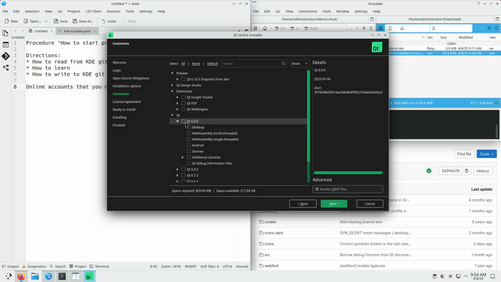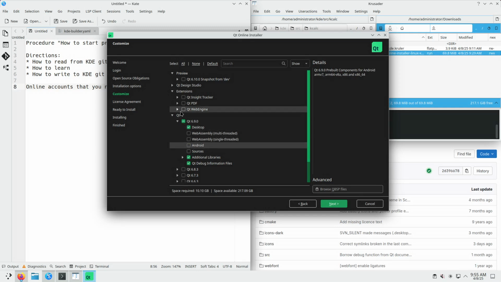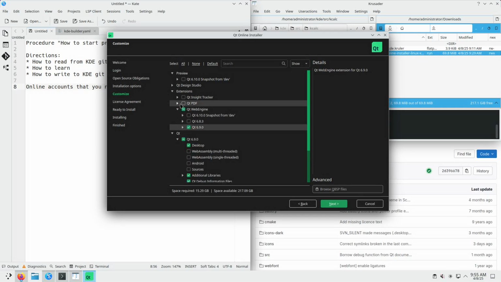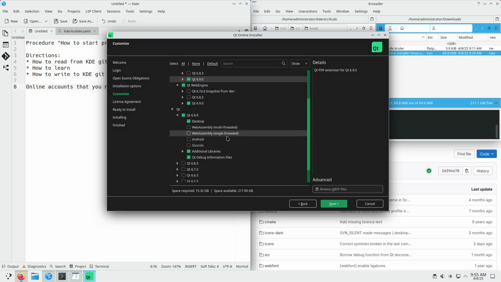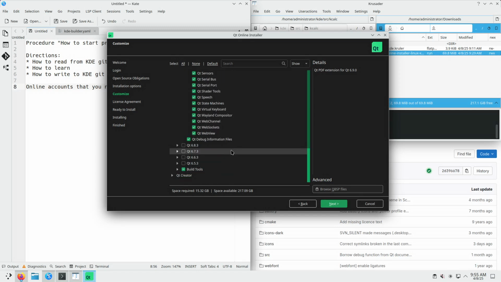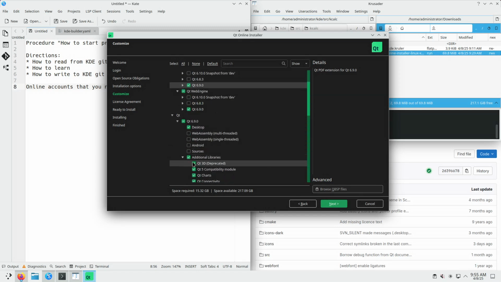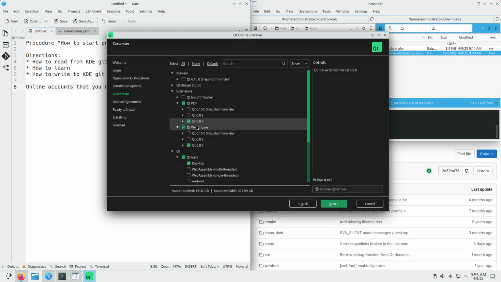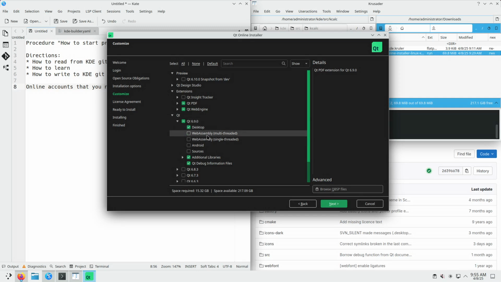So how you do that, you probably click here, unclick these, and click here. Something like that. So all of the additional libraries, the correct version for Qt PDF extension, Qt Web Engine extension, the 6.9, the default one, the last released, and then Qt 6.9, but I do not need web stuff and Android stuff. But again, I do not need the Qt framework, I already have it.